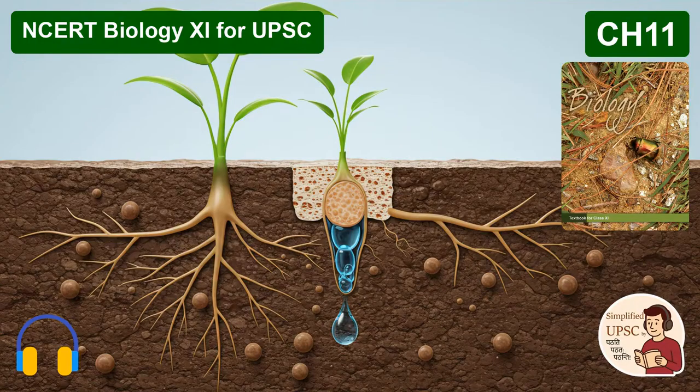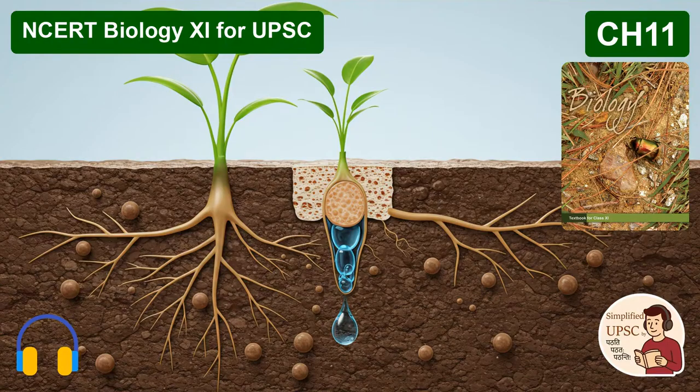Okay, so that leads to a problem of scale. A huge problem of scale. Yeah. Simple diffusion is fine for moving things across a single cell. Yeah. But it is hopelessly slow for moving things over the distances in a whole plant. It would take years for water to diffuse to the top of a tree. Exactly. And that's why the whole system relies on what we call mass flow, or bulk movement. Why is that so much better?